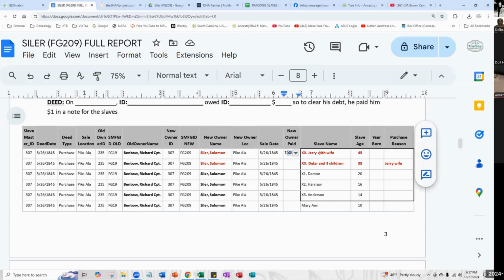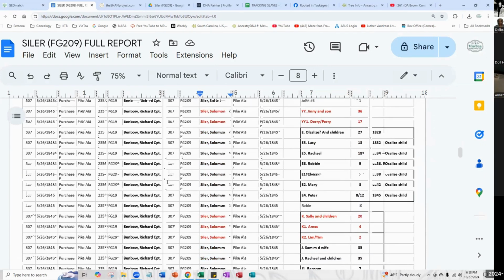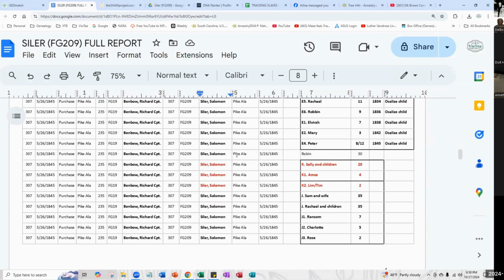Value was $1,500. And now here we have more names, more slaves. So if you searched for the name Benbow, would you have any matches in Ancestry or your testing platform? If you're having any Benbow matches, that could be where this is coming from. You may not have realized how they related to you, because the name may have gotten changed when they became free, to Siler or whoever they got sold to. So this is about tracking these slaves through purchase and sale. And this is just the deeds, all of the people to whom Benbow sold his slaves.